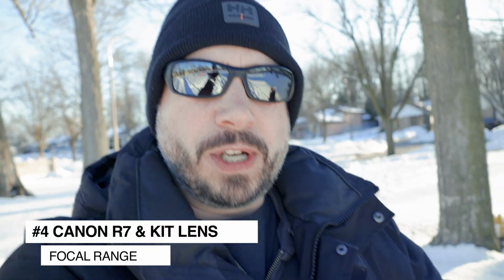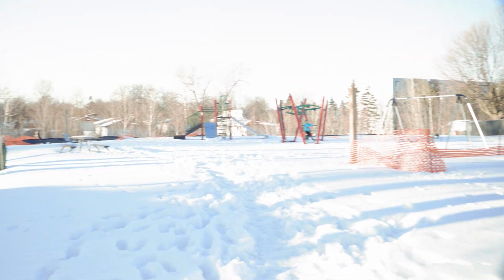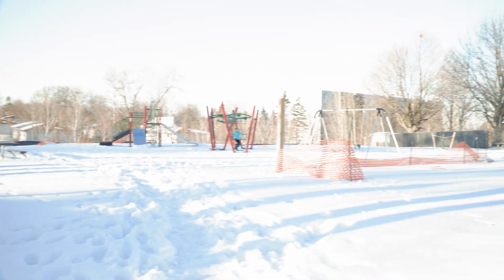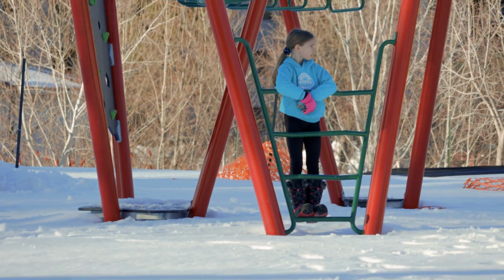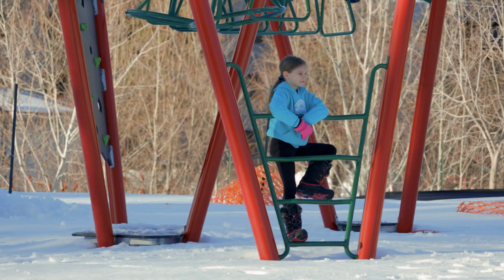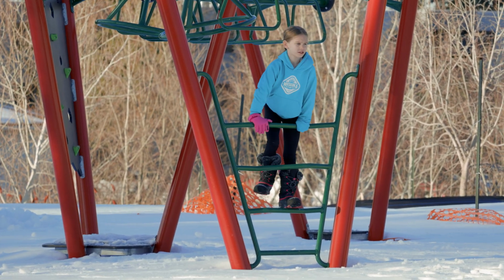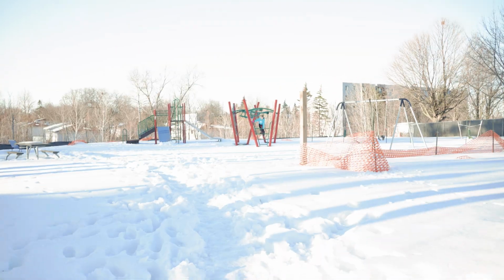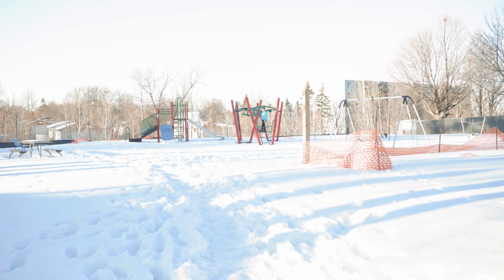The fourth reason I think this is a really great setup for the size is just the overall focal length. I mentioned earlier that with this small little lens, I've got 18 to 150 millimeters. So if I just turn this around and show you here, we've basically got a shot of the entire park. We're at 18 millimeters right now, and if I zoom in all the way to 150, see my daughter playing on the playground over there. As you can see, at 150 millimeters, we're quite zoomed in. I mean, that's quite a focal range from 150 all the way back to 18. And that's the fourth reason why I really love this setup, is that it is so small, yet you've got so much range with this small little lens.